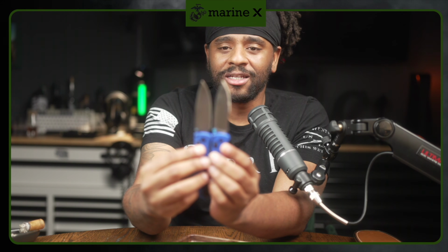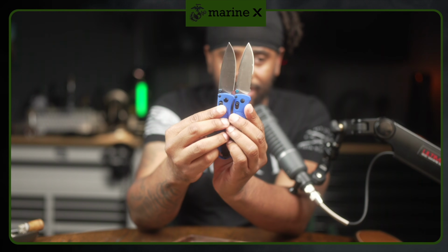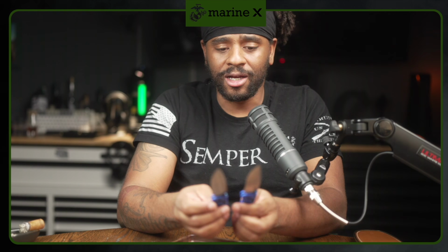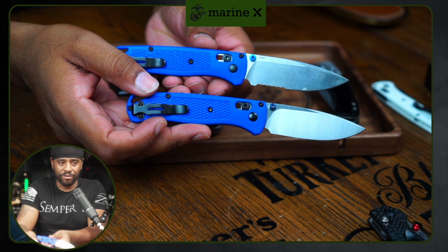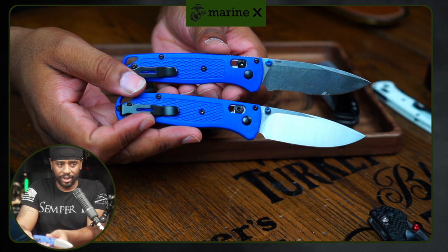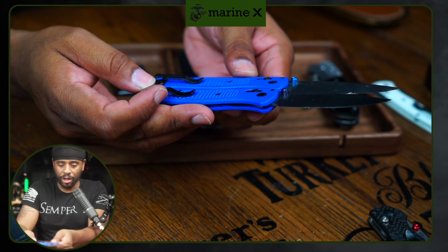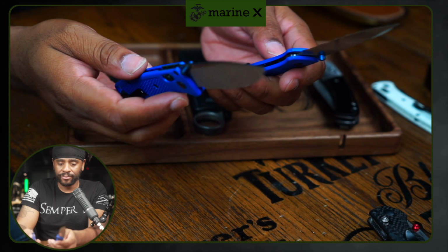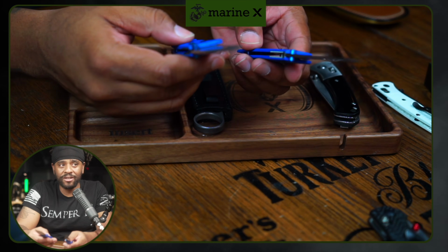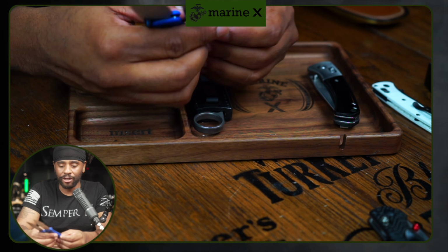But the blade lengths are almost the same. Even the grind on these knives are very similar, and they're not exactly the same. They're both drop point. It's the same size. They're going for the clone on this. The scales are a little bit different color, but this thing is $24.99 plus a 20% off coupon. So you're getting this thing almost at $20.